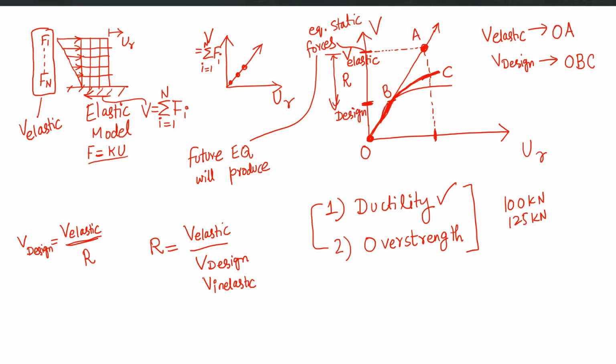The more ductile our structure is, a higher R value we are allowed to use. If we focus more on the detailing and confinement requirements and everything and qualify for the special moment resisting frame, an R value of 8 or 8.5 can be allowed by the building code. But if we don't care about the seismic detailing, an R value of 3 or 2 may be recommended by building code. So it's all about economy and ductility. You focus more on the ductility, the more economy you can bring in your structure. For brittle structures, the code will recommend a higher design value for the design.